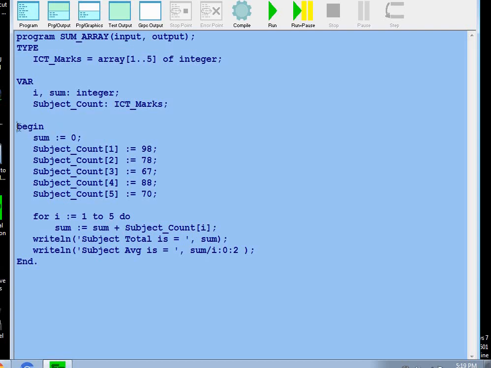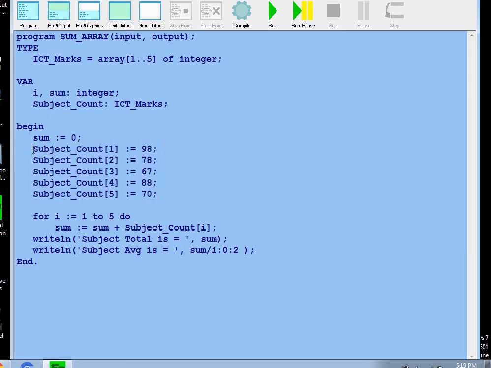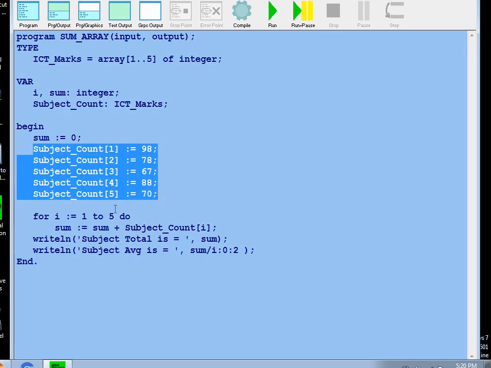And you must remember each array, if you are to retrieve them completely, you can use a for I do loop according to its values. So over here it's 1 to 5. How long is the array? Starting from 1 to 5, 5 elements are there. I hope you understood. And if you have any doubt, pause your video and rewind it and then see whether you got it. And if you have got it, then well done.